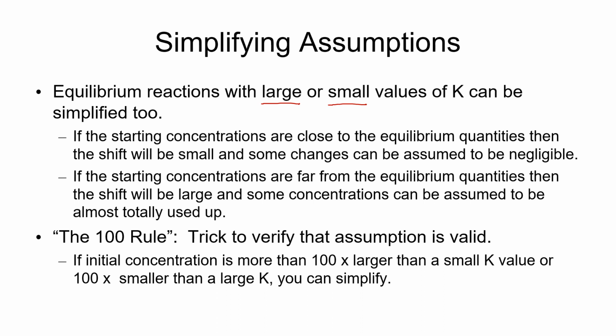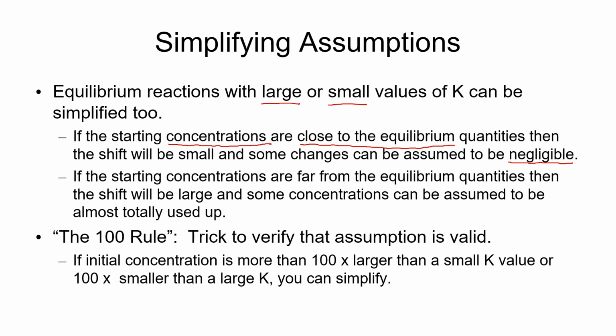So if you have things where the concentrations that you start with are very close to the concentrations that you're going to have at equilibrium, then the change is going to be very small, and there will be some parts of it that you can make an assumption that the change will be negligible. So a very, very tiny change. So if you have a large value and you're changing it by a tiny bit, once you round it to the number of sig figs that you have, you end up not really changing that value at all.